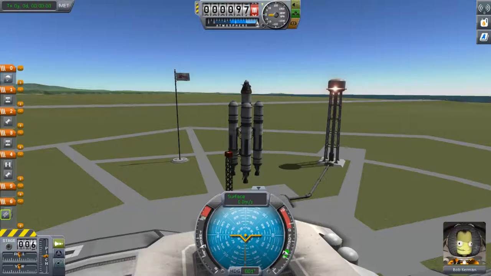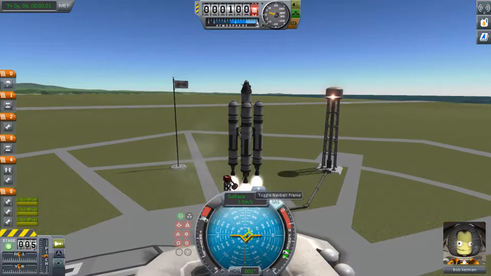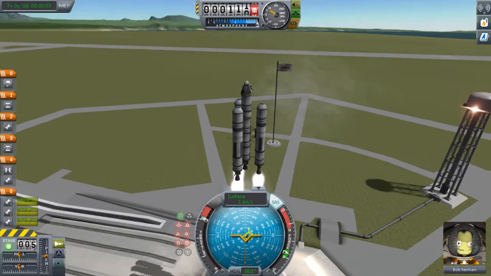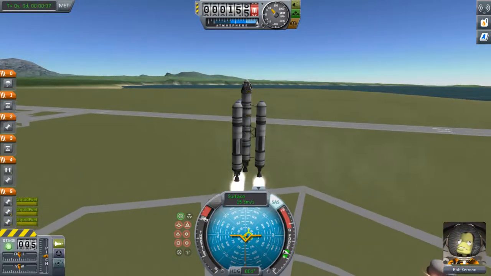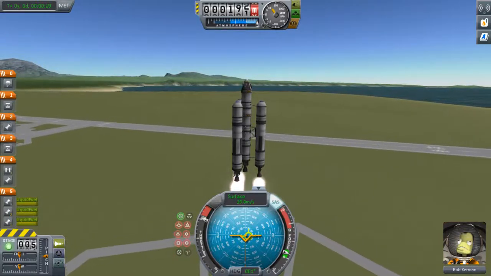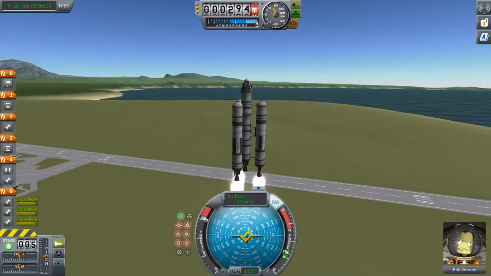So let's put this down here. Turn shift up, so this is full throttle. SAS on. 3, 2, 1, launch. It's a lot less thrust, but it will get us to where we need to be, I believe, anyway. If the fuel doesn't work, then we might actually have to use the asparagus method.